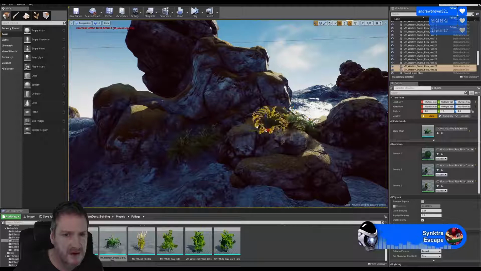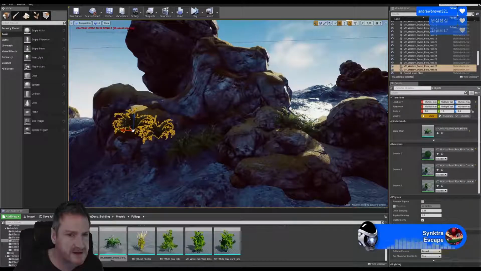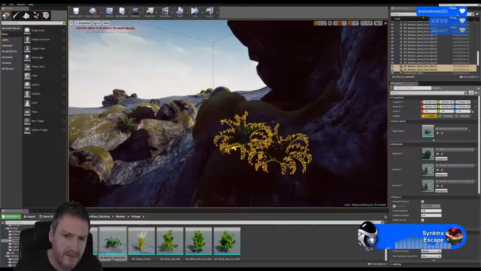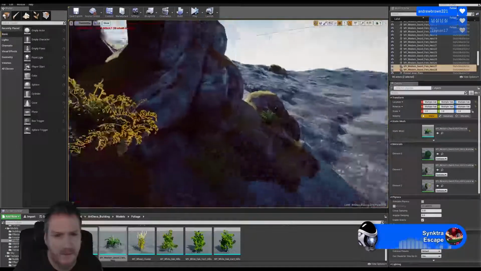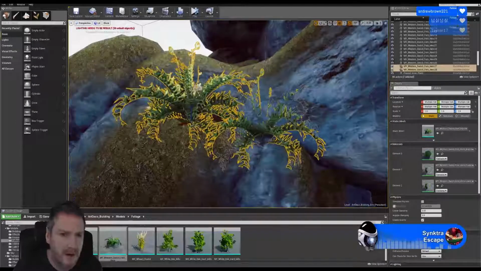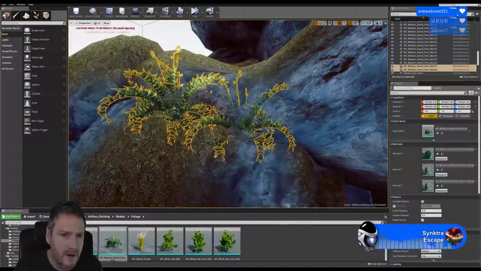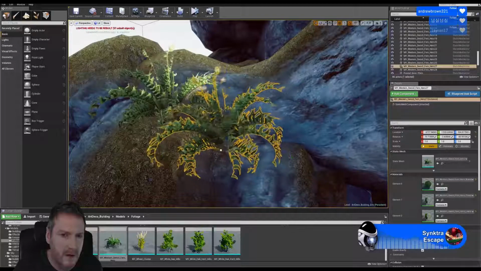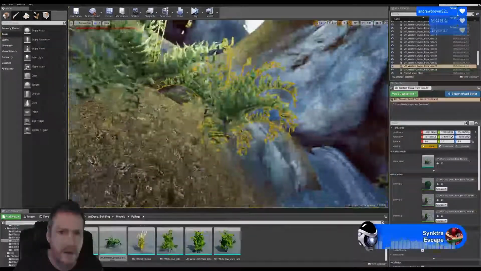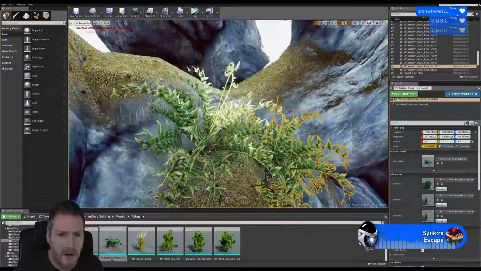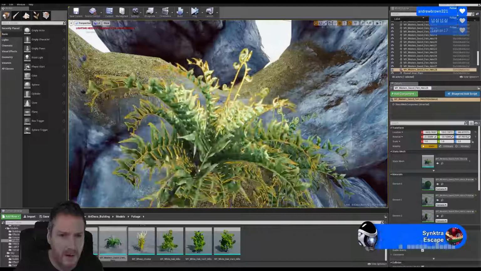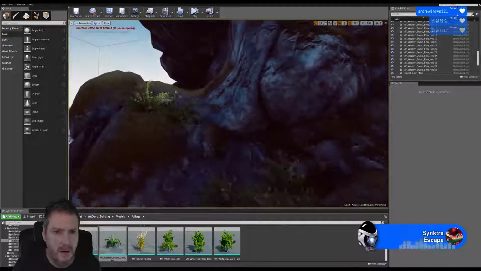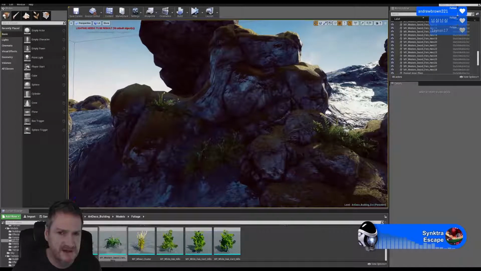Again, I'm just going to duplicate them, because I want some over here to balance this up. And again, that just creates that balance between this side and this side.